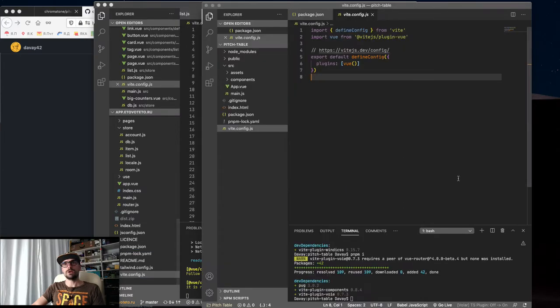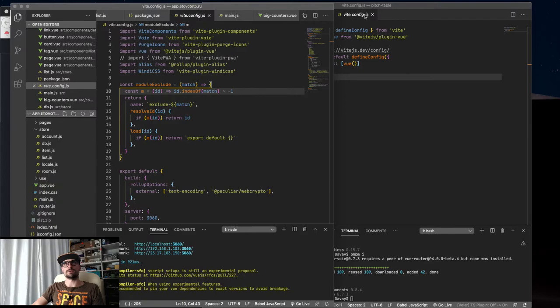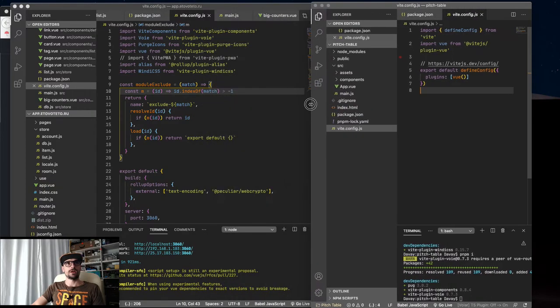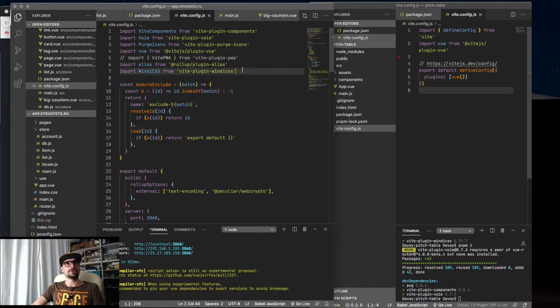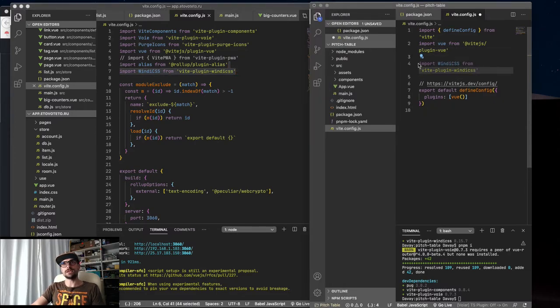Also, after installing we have to configure some of them, because we need to add them to the config.js. And let's start. For windicss it's just in the docs.